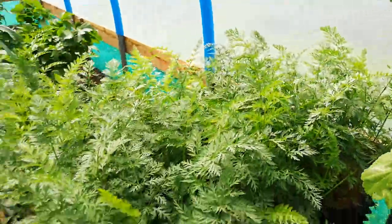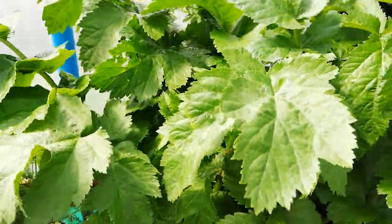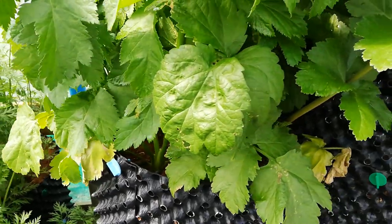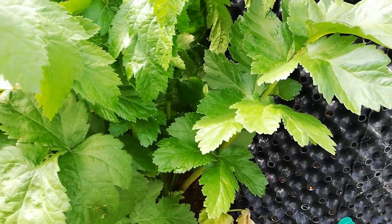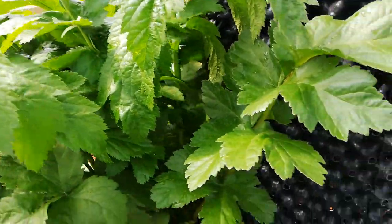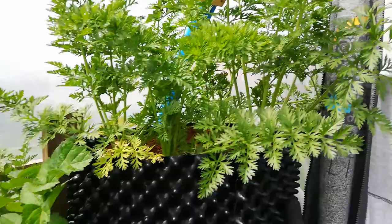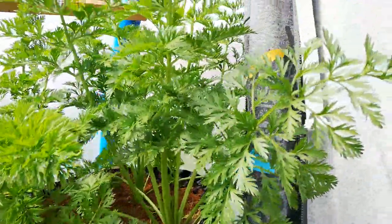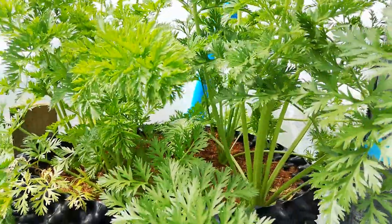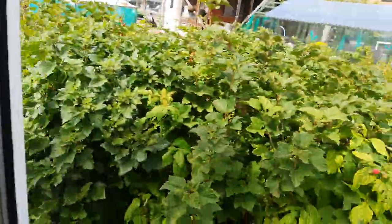So I've got quite a few to go out there, and they really react well to the foliar feed as well. Long parsnips, they're doing all right, and again, they react really well to a foliar feed. These are just going to my little local shows, a bit of fun for the long root section. There's never normally many long roots in it, so I'm going to stick one of these in. These carrots, I'm hoping I get a really long carrot for the long root section, which should be fun.